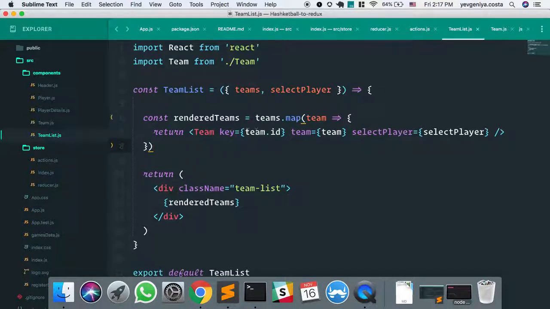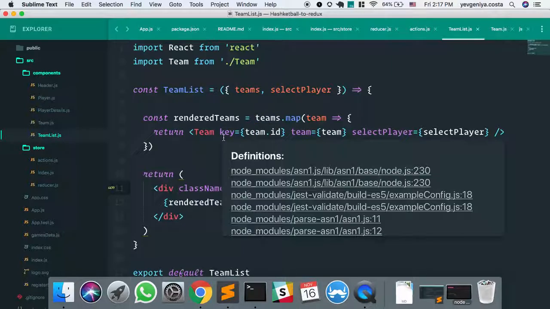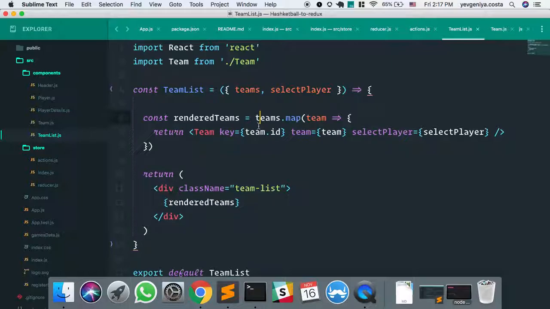Alright. Team list uses teams. So how do we give it the teams from our Redux state? Get state. Oh, we got a dispatch, right? Kind of. Just don't worry. Connect. I like that. Say it again. What do I do with connect? What's connect for? That's the problem that I had.